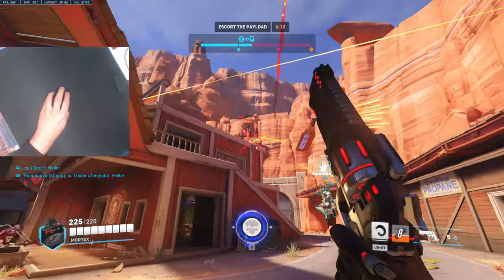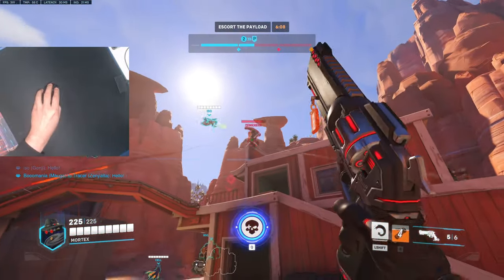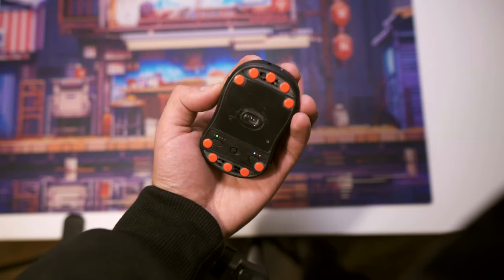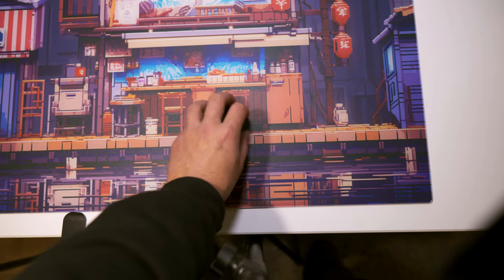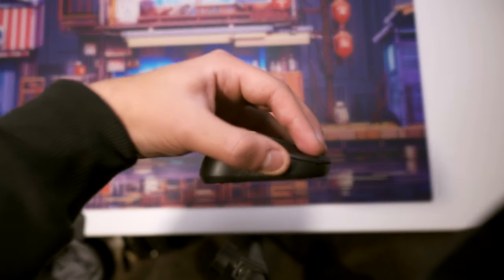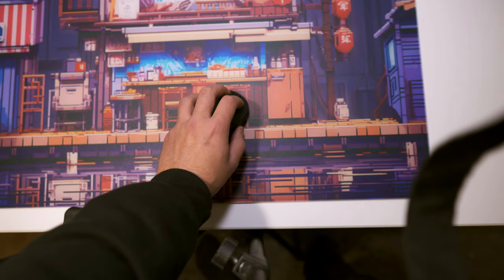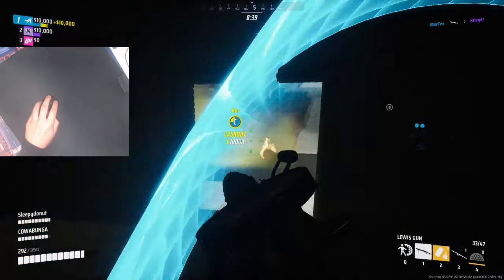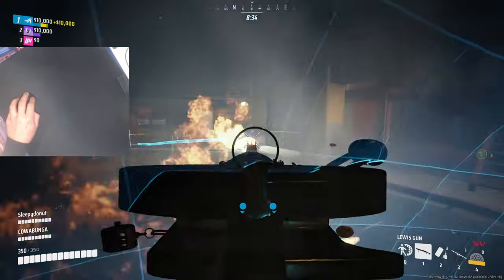Most people think there are only three types of grips: palm, claw, and fingertip. But each type also has its own variances. For example, you can grip the furthest point of the mouse — a far forward fingertip grip — which is really different from a far back fingertip grip. In my experience, the forward fingertip grip is harder because the hourglass shape doesn't give your fingers straight sides to grip.